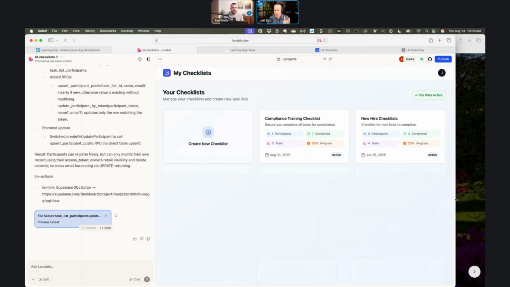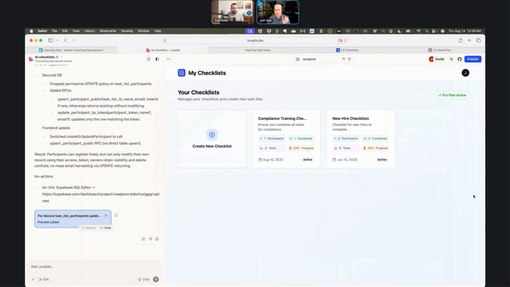And to me, a new hire checklist is a pretty simple thing. But I'm like, okay, what if I did create an app that was actually a checklist, something that I can share out with people and then keep track of progress to see if they've done it? Because when you get hired as a new employee, or even if you're a manager wanting to ensure that people have done this, this, and this, I'm like, how can I keep track of that?